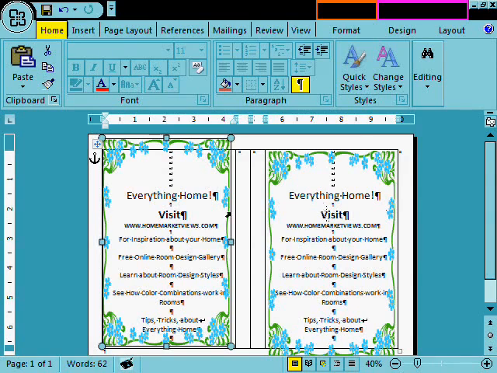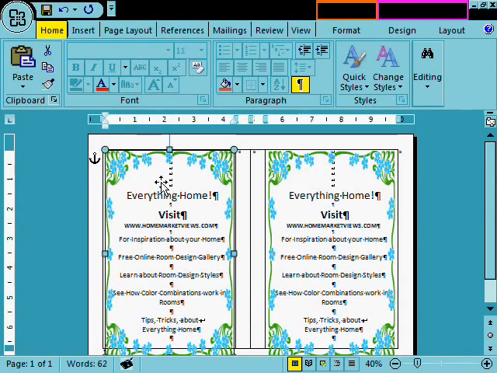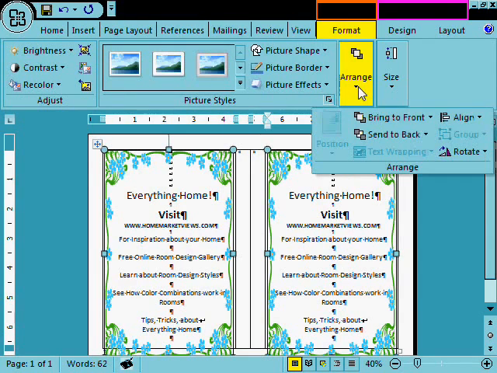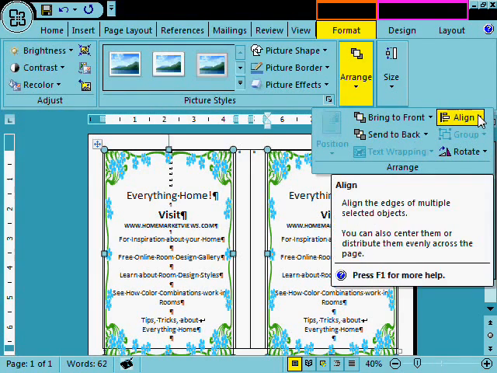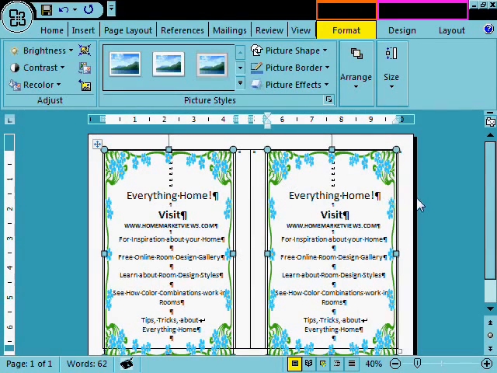Oh, and if I don't like where it's at, I'm just going to move it down. And I'm using the border lines as a guide here. And you'll notice that they're at the same place. Okay. And I'm actually going to use my arrow keys to position this one where I want it. I'll put it right over there. And if I'm not sure, I'm going to hold the shift key down, click on both of them, and go through format, arrange, and over here to align, and I'm going to tell them to align to top, which means I know now they're exactly where they're supposed to be.